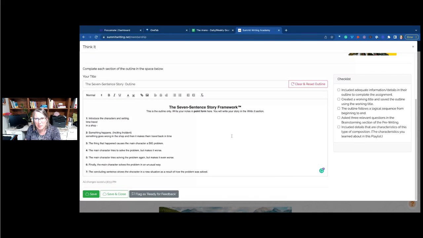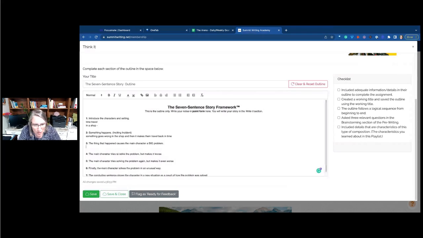So why is it a big problem to go back in time? Do you see I'm just asking myself questions? So why is it a problem to go back in time? Sometimes I just type, if you're good at touch typing, and if you aren't, I would highly recommend improving your typing skills so that when you're thinking, you can type.